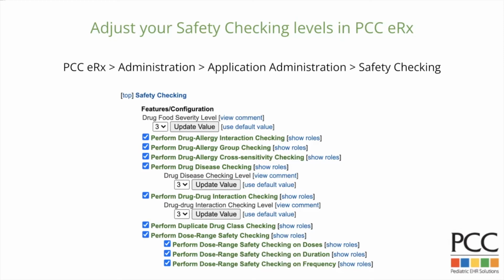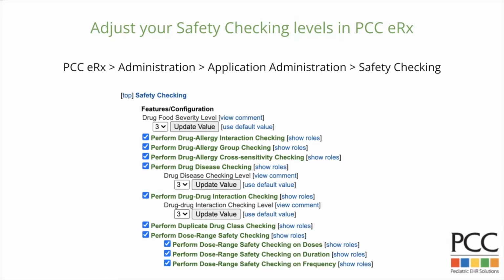Next up is the drug allergy alerts, and these are separated into 3 different options. The first one is like a direct allergy. So my patient has an amoxicillin allergy and I try to prescribe amoxicillin. That would be that first option there. Next up is the group. So amoxicillin versus a penicillin prescription. And the third, this is the one I see the most that gets adjusted, is the cross sensitivity. So amoxicillin versus something from the cephalosporin group. And so if you aren't interested in being prompted for those cross sensitivities, you can uncheck that box.